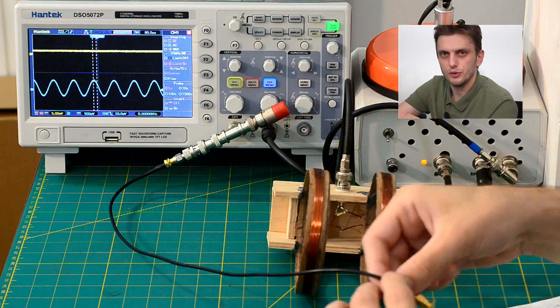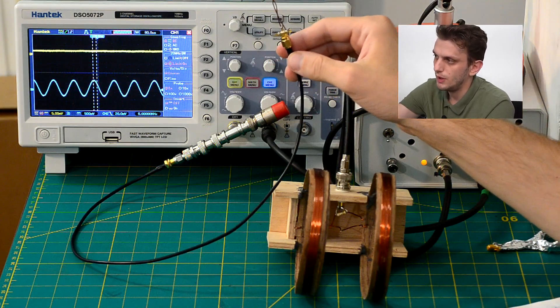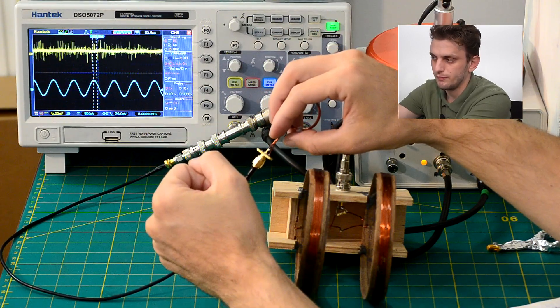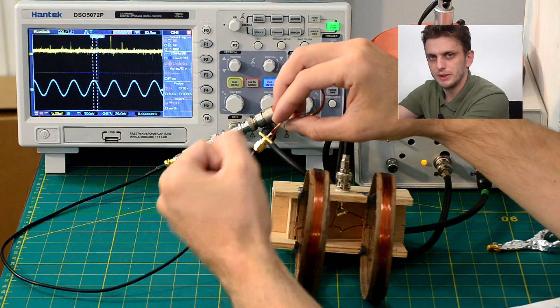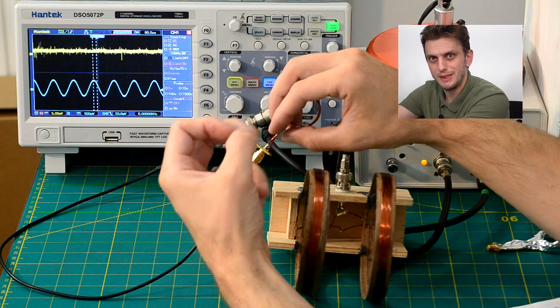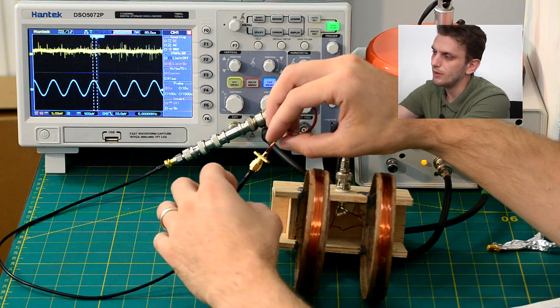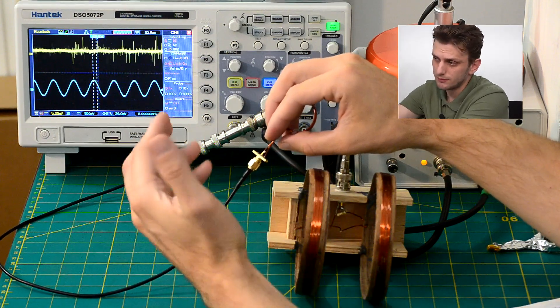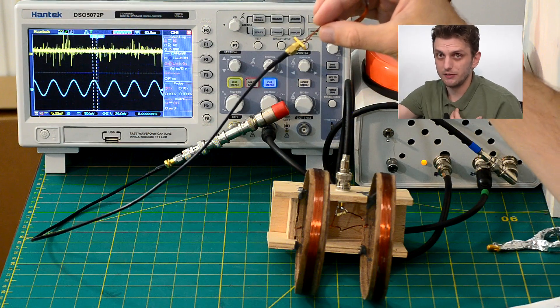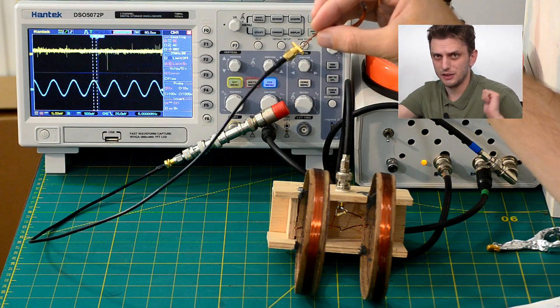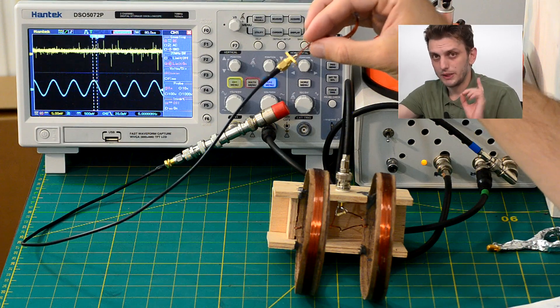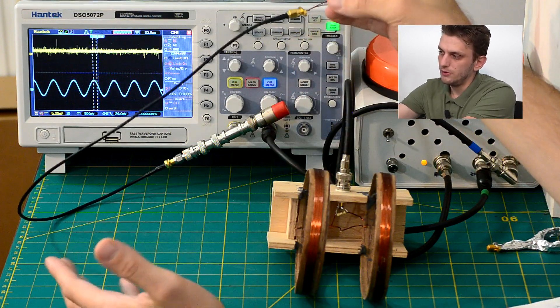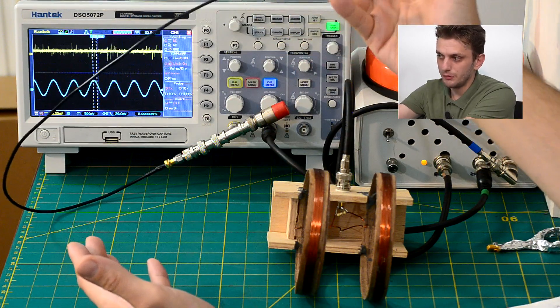There's one more source of noise that can get into your probe. For example, if I hold it in my hand, we can see that we got all our noise back. Basically, what you want with a magnetic field probe is for it to pick up magnetic fields, hence the name. You don't want it picking up electric fields. You got your electric field probes for that. Basically, I'm not generating magnetic fields. You can't stick spoons to me or something. No, I don't do that. But I am generating electric fields, because the human body is conductive.